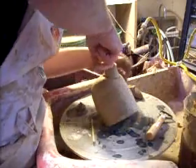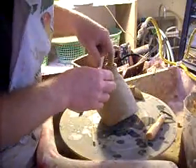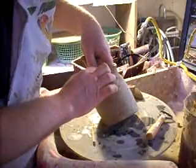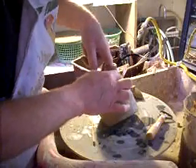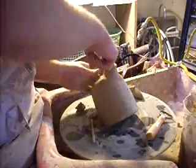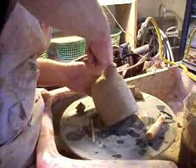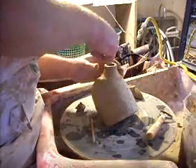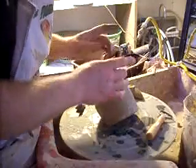And getting the slip to stick, to mate to it, is actually not that hard, because the way I do it, I kind of incorporate it right into the clay, and then go back if I need to make it more opaque. I do that at a later time.